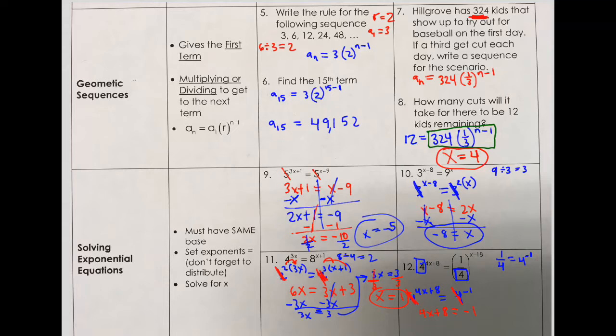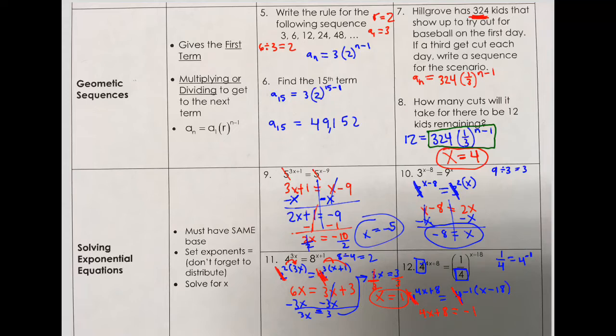We can't do that. So let's look back for a second, because we never brought down our x minus 18. So let's do that now. So just to recap, don't want to lose you guys. All right, so we had a base of 4 here. We brought that down. All this stayed the same to the exponent of 4x plus 8 is equal to 4 to the negative first power, but we didn't bring down x minus 18, so you gotta do that. So x minus 18.